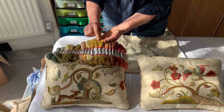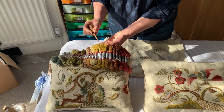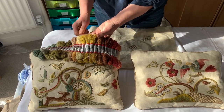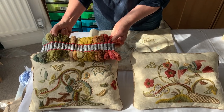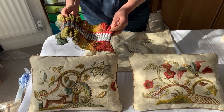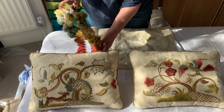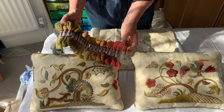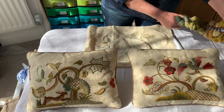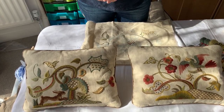I absolutely love these yellowy greens — you see this colour right from the late 17th century through to the arts and crafts. If you're ever stuck for a colour, pop a little bit of that in; you may not like it on its own but in a design it looks wonderful. The reds are similar — these are in imitation of madder dyes, really, because these were synthetic colours by the time these designs were made. Although they look very natural, they are synthetic dyes.